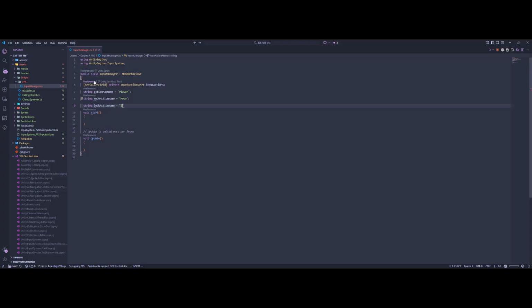And the only reason I'm doing this is because later on, if I end up changing these, I only need to change the value here, and then it reflects everywhere else in my code. I don't have to go around looking everywhere that I use the word look or move. So it just makes sense to turn the string into a variable of a string. So we'll have jump. And finally, we will have sprint. String sprint.